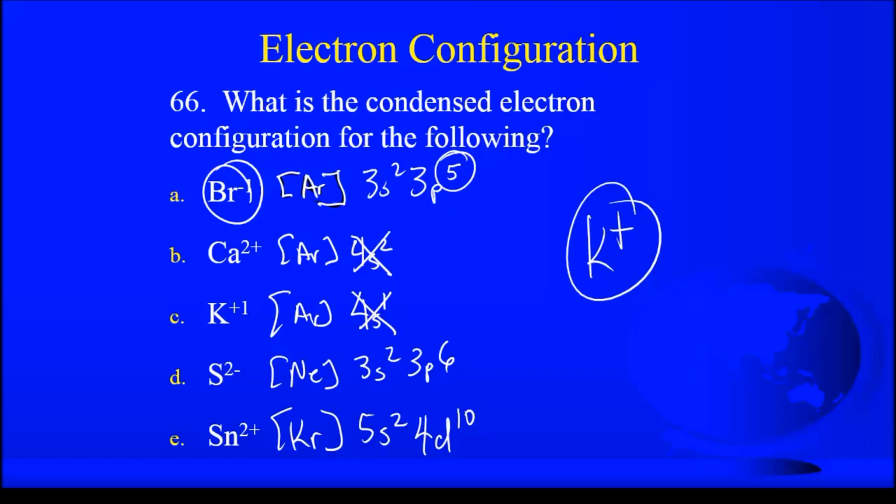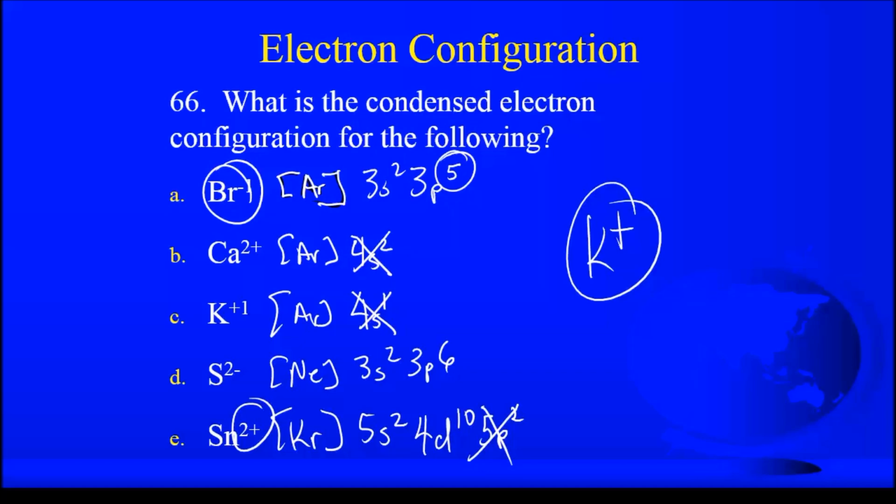Very good. Now, if it was plain old tin, she would have said 5p2. Well, tin has to lose 2 electrons. That's what plus 2 means. Where's it going to lose it from? Well, it has the S rooms full. It has the D rooms full. What's the only thing that's not full? It's not even close. P. And colleges do not like for there to be rooms that are empty. So if you're going to lose 2 electrons, you got to lose it from the top floor.